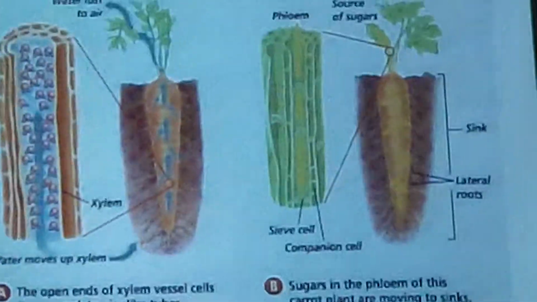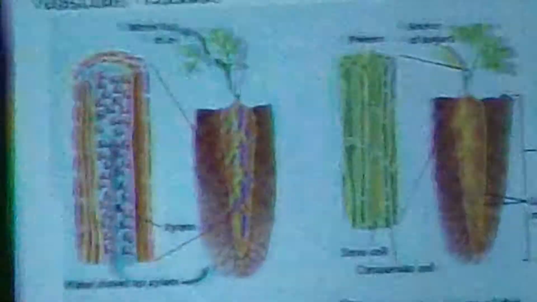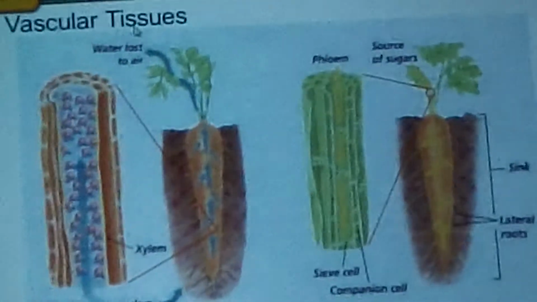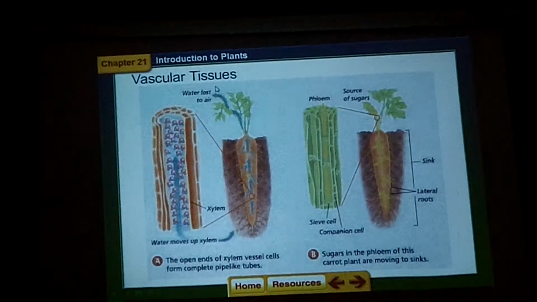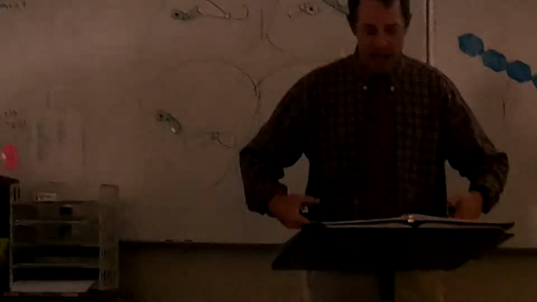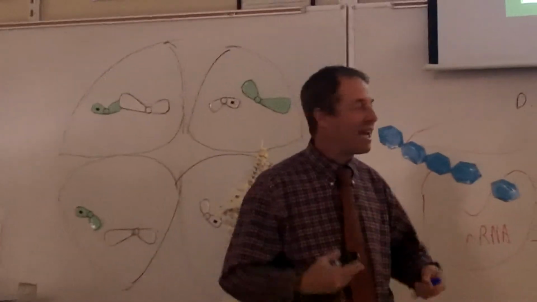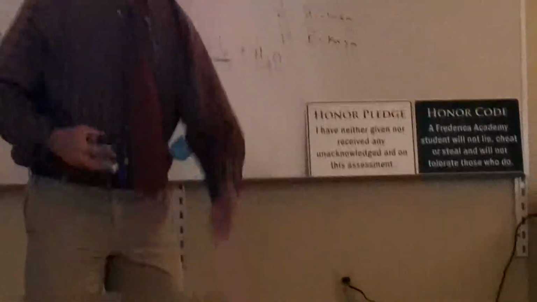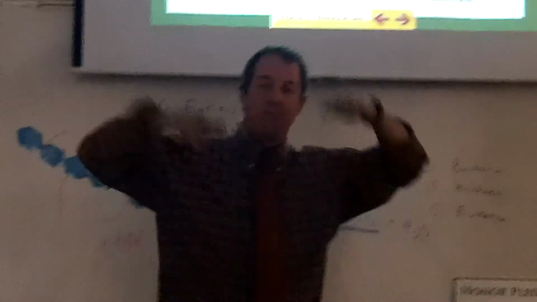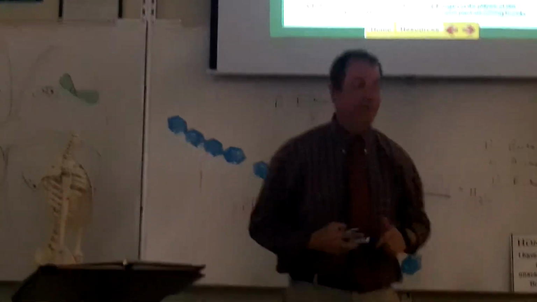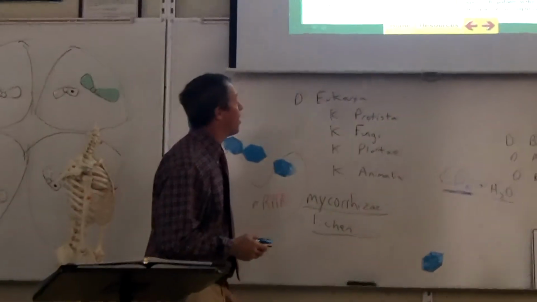Another thing plants evolved to be able to survive on land is called vascular tissue. Vascular tissue are tubes that run inside of a plant, up and down through a plant, that allow it to move water from the roots all the way up to the leaves. Little hollow tubes that water moves through a plant. And the hollow tubes that move water are called xylem tubes.